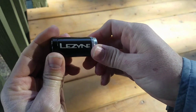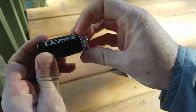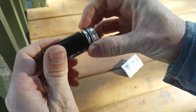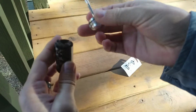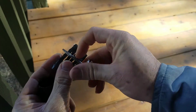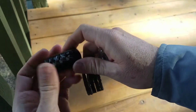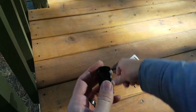So if you unscrew this end here, you can see it's threaded on the other side. And they've got an O-ring here, so it's a watertight compartment in here. And there's 5 of these bacon strips that you can put into. You basically put them inside of here, and then you insert them just like the instructions said. The instructions are also on here. If you forget after a long time of not using it, you can remember.